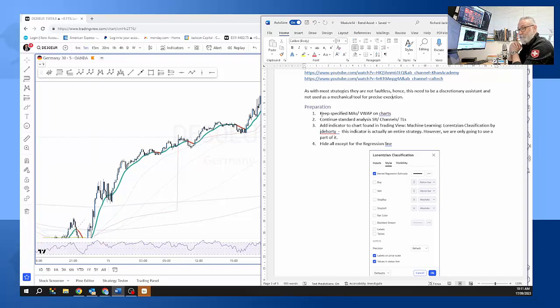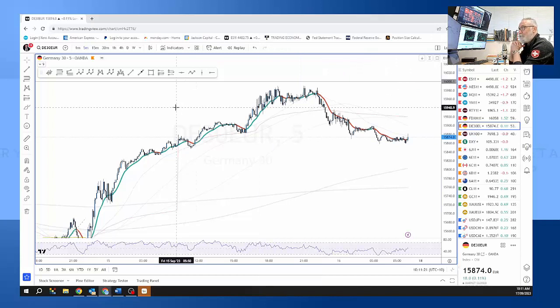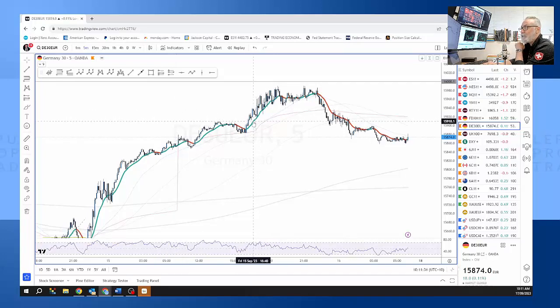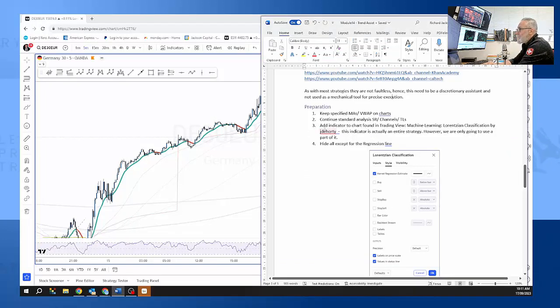I'm going to say this again: don't clutter up your charts so that you can't see price action. You can see by my charts that the main focus is still price action. All of my lines in there are very dim, so they're not overpowering, except for this one, because that's the topic of discussion at the moment.